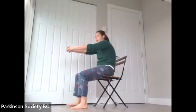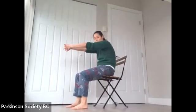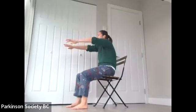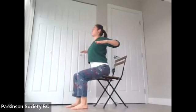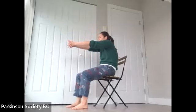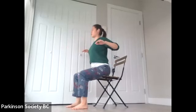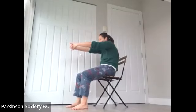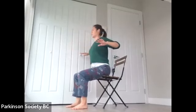We're going to clasp the hands together and pull them forward, rounding the shoulders and back — pull your breastbone back away from the arms. Then go in the opposite direction: pull the elbows back, stick the chest forward as far as you can, arms and chest reaching away from each other. Alternate between rounding forward and opening the chest back. One more repetition — open those arms, and relax.